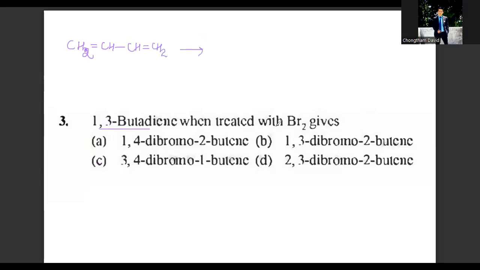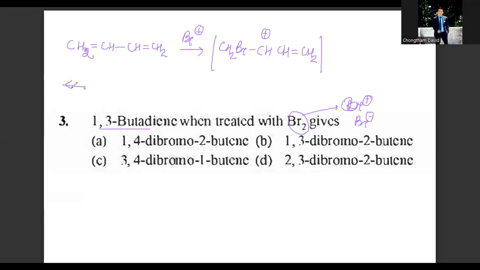React this with this Br2. When this undergoes heterolysis, it gives 2 ions, bromonium ion and bromide ion. So electrophilic reaction can take place. Formation of intermediate Br and a carbocation is generated here plus CH, CH2. Clear? Now, in a reversible step, this will generate another carbocation, bromine, carbon double bond, CH, CH2.